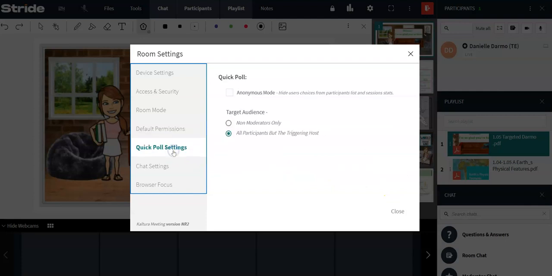The quick poll settings. Quick poll is another thing that we can do. This would be to hide choices, anonymous. This would mean that you couldn't even see the stats in your session stats. I will show you in a separate video how to pull up session stats. I have no idea why you would want to use an anonymous mode, because as a teacher, you are only going to see the students' responses anyway. The students aren't going to see each other's responses unless you publish the overall class responses, but that doesn't have individual names attached to it. So I'm not sure why you would use anonymous, but it is there.